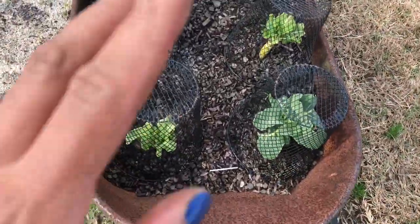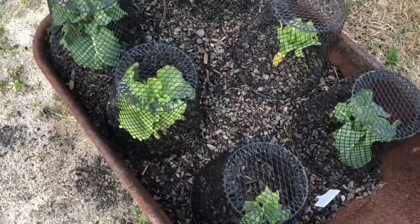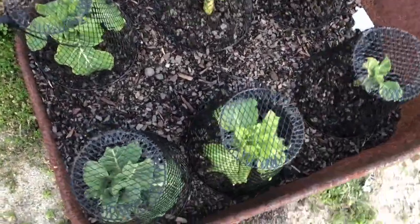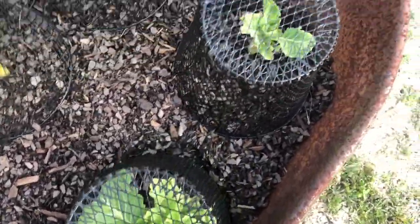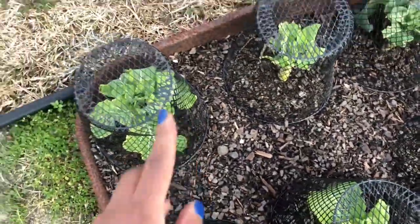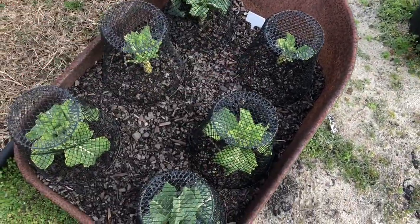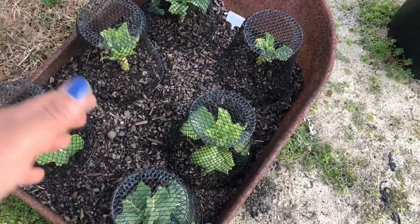Right here is my Morris collards. I had to cover them up, you guys, because the rabbit demolished them. I had to go back and put on my baskets so they can go ahead and recover. I will shoot a picture of my little rabbit that decided to come and have breakfast, lunch, and dinner right here.